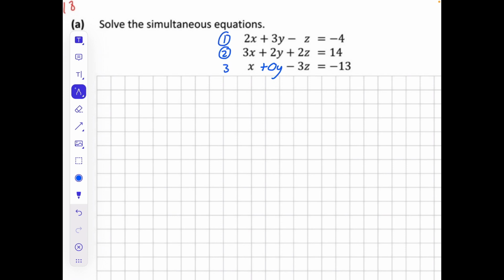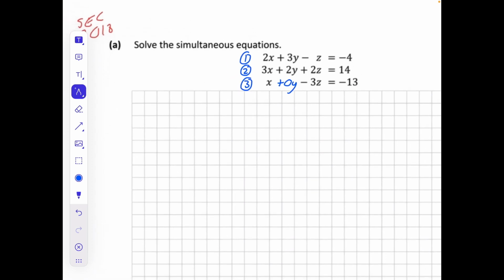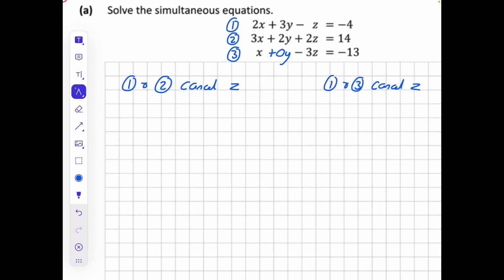So I'm going to label these as 1, 2 and 3. And we're going to go off and we're going to start again. Now, if you want to work ahead of me and see how you get on, I'm going to cancel z's. So first I'm going to do equation 1 and 2. And I'm going to cancel z. And then I'm going to actually do equation 1 and 3. And cancel z, okay? Just to show you don't always have to do 1 and 2 and 2 and 3. Different combinations will work. But the important thing is I'm cancelling z's in all of those first two steps. Okay, so if you want to pause, give it a go, and then resume the video to see how you got on. So we're going to take 1 and 2 and cancel z.